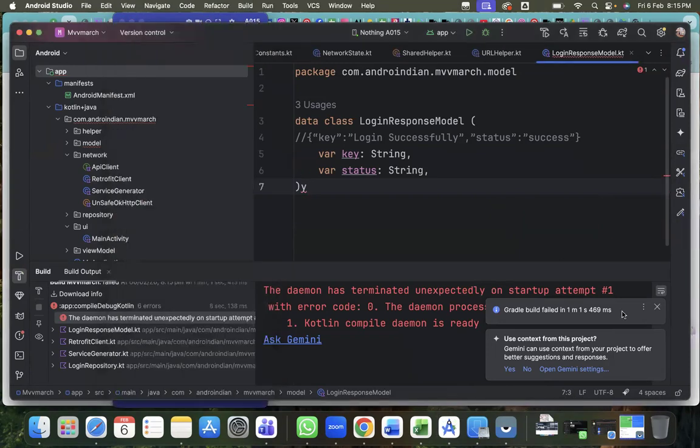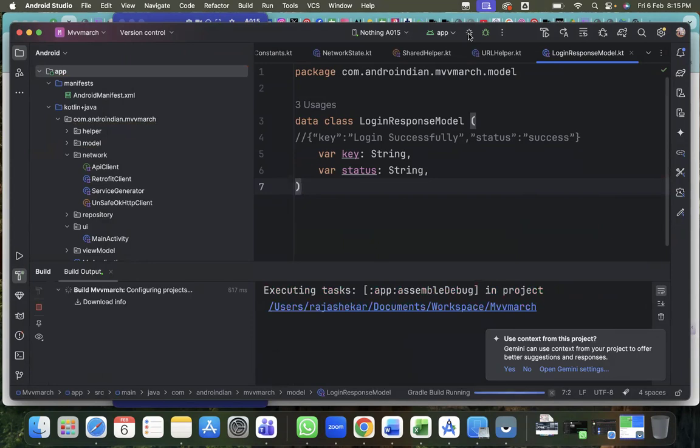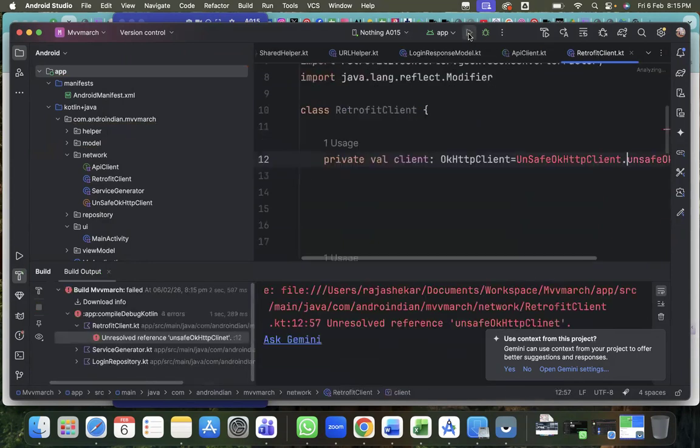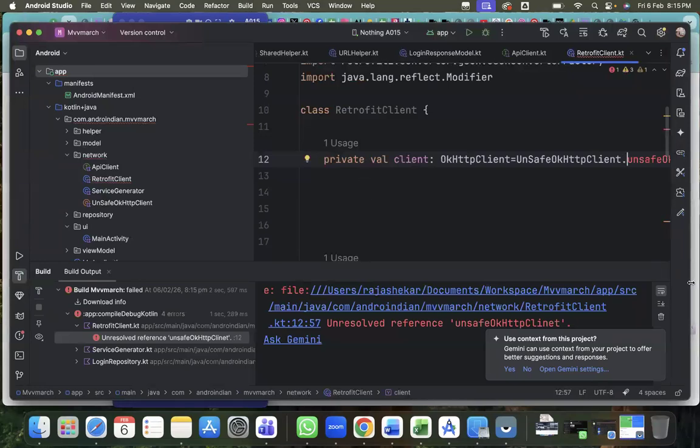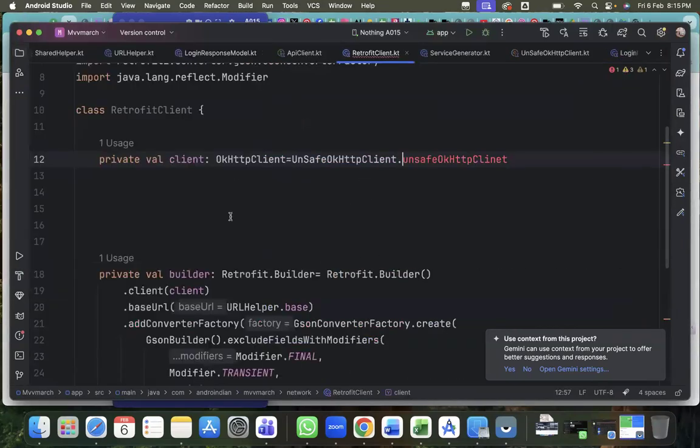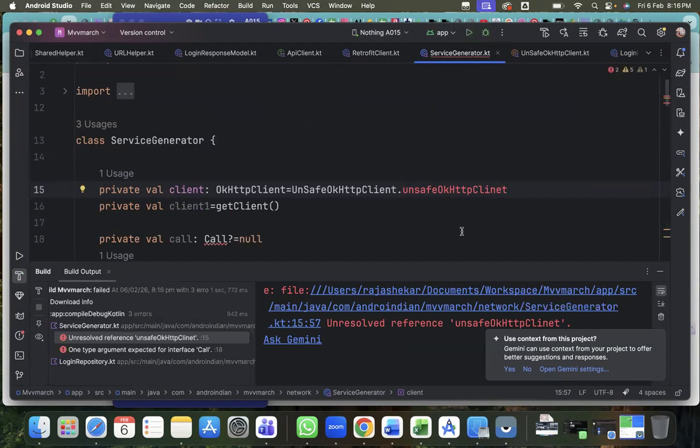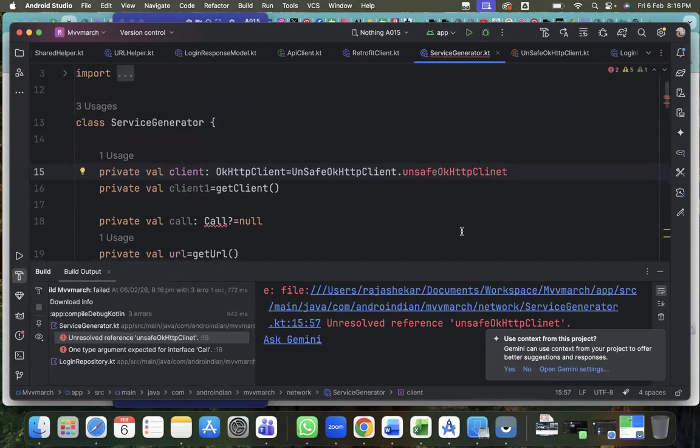Yeah, so here we got an issue. Okay, something extra. Why did it come here? Okay, here we got one issue. Maybe that's some spelling mistake. Again, why did it come?